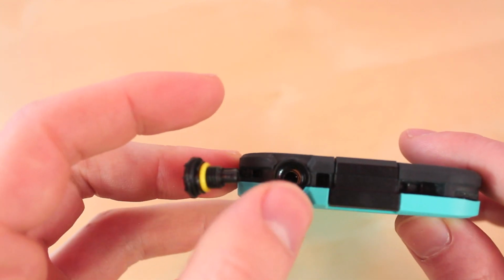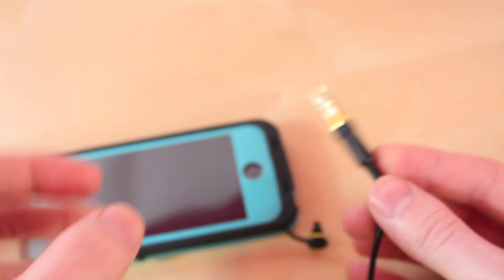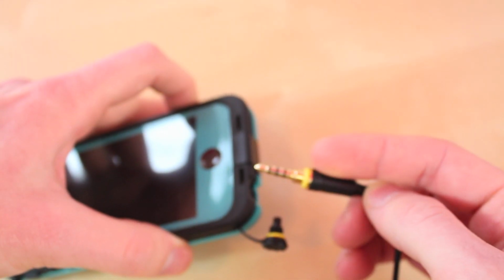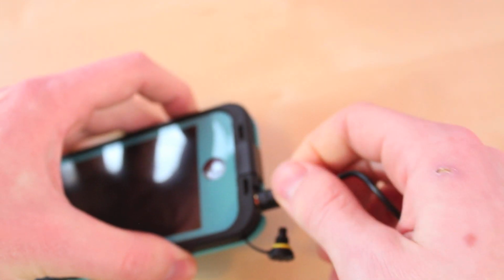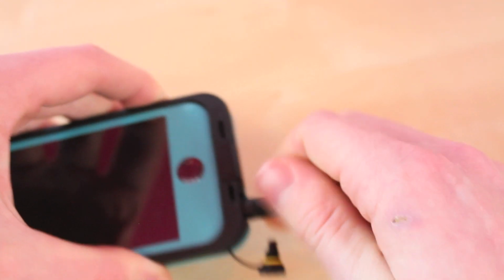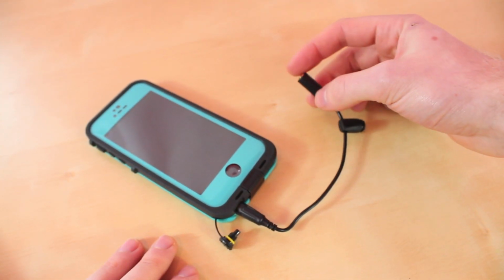And you will need a connector, and it does come with it. LifeProof also provides you with this cord, and it's waterproof as well. And you just press down on it and twist it into place like so. And then from here you could just take it and plug in your headphones or anything like that.